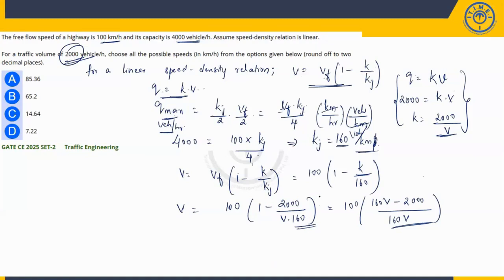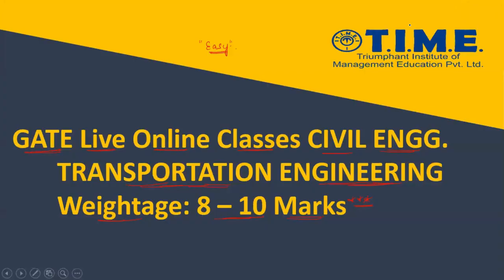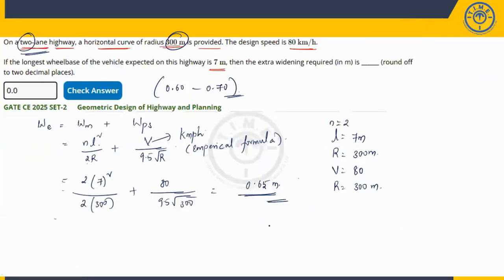Yes, Anupriya, since this is a revision class, I'm just discussing the previous questions along with the concepts, and if required, concepts are discussed along with the questions. So this is concept through questions, not questions through concept. Since it's a revision session, and this is our first slide, what we have discussed is GATE 2025 questions I had started. So you can have a screenshot of it. Thank you for asking.